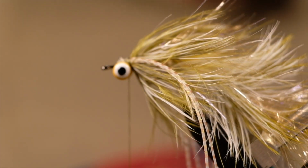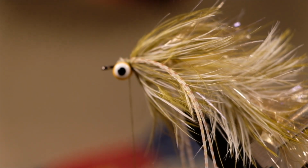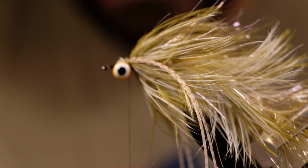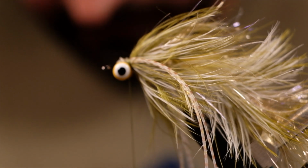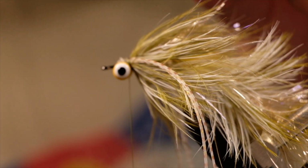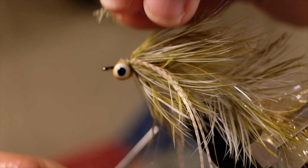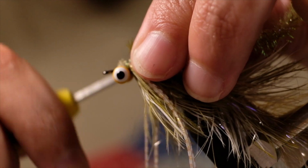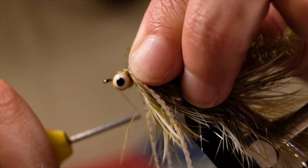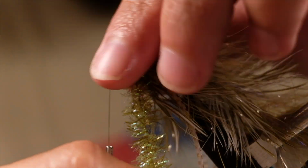And last but not least, some crystal flash chenille, kind of just a cactus chenille. Just builds up a pretty easy little bulk of a head that'll push a little water and add a little flash. There's no super neat way I found to exactly wrap these, but I strip a little of the flash off to expose just the core string there and tie that in. And I go under the eyes a couple times, then bring my thread all the way to the front. Just get a few wraps in behind the eyes.